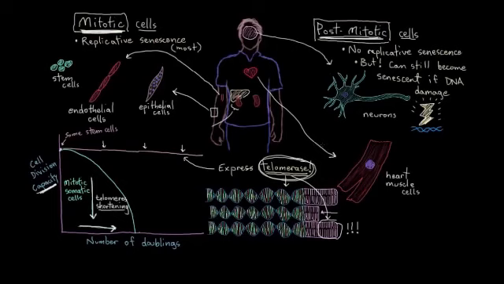And the very last thing I'll say is that sometimes your somatic cells, right, they can develop a mutation in their DNA that causes them to start expressing telomerase. So now they have the enzyme telomerase present within the cell, right? So now they jump off our regular somatic cell curve here, because they get the ability to replicate as many times as they want. They essentially escape senescence, and this is one of the ways that cancer occurs, because now you have a group of cells that can go on and multiply out of control.